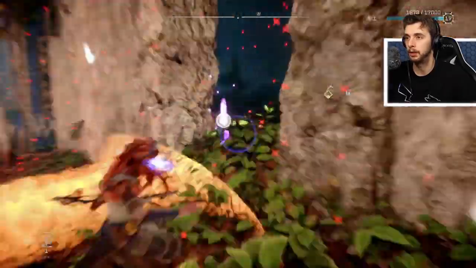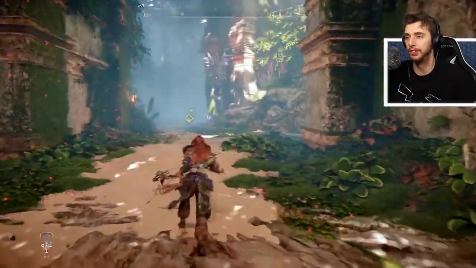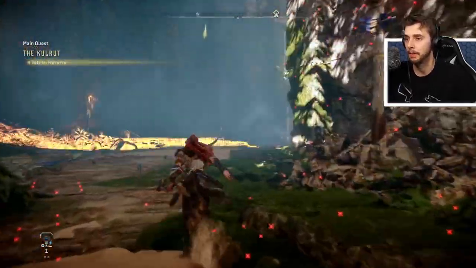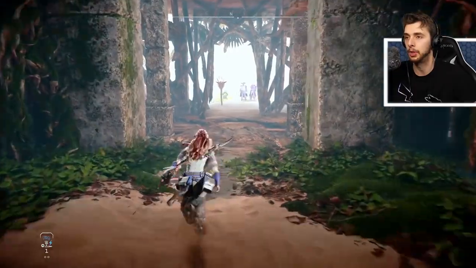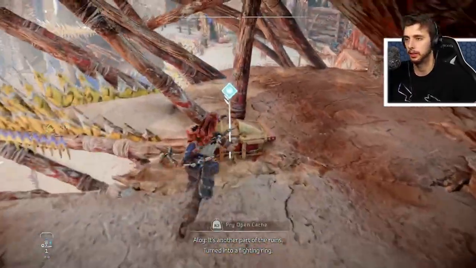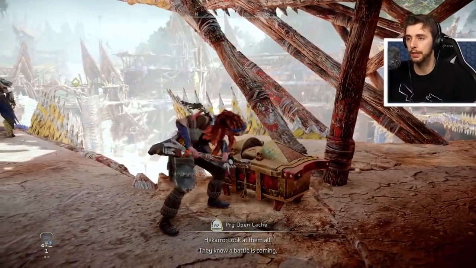Oh, lots of things. Might as well just get. We'll not read, but we'll get. Another thing. Ooh, there they are. Oh god. Ooh, it's bright. The ruins turned into a fighting ring. Look at them all. Ah, let me take your priceless artifacts.